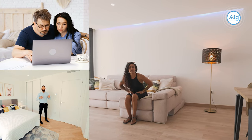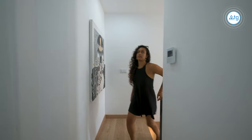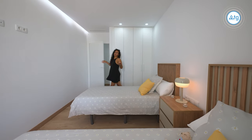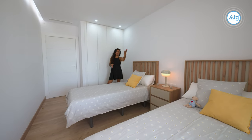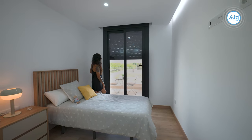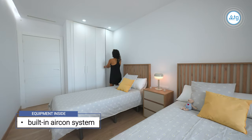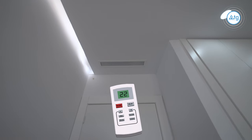Now let's head upstairs and check out the first floor. This room is nice and spacious. It's currently set up with two single beds, but you could perfectly fit a double bed. The best thing about it is that it leads straight onto a balcony. Every room on this property comes with a built-in aircon system incorporated in the walls, which can both cool and heat the space.